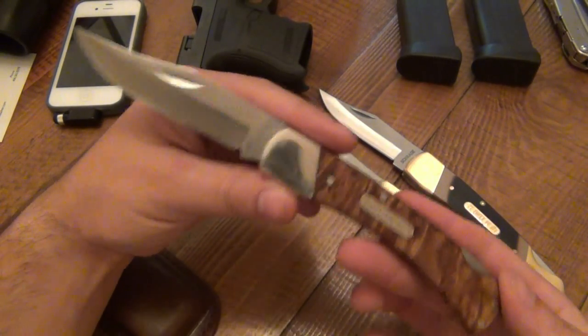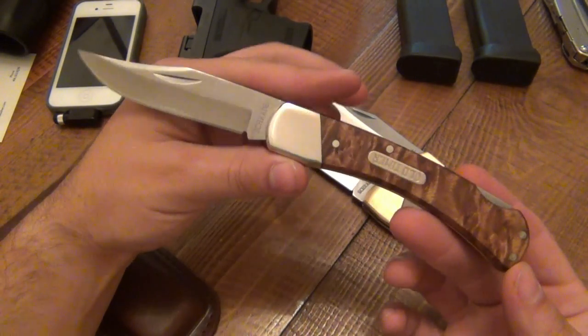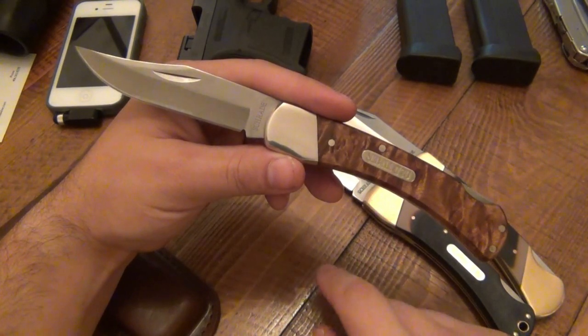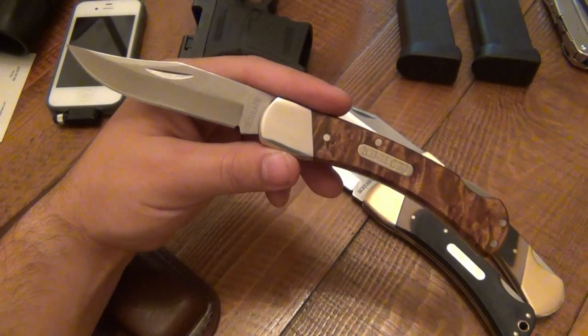It's just such a different feel when you take a knife out like this and use it — it's just so classy. I love knives like this. I also have some tactical knives from Strayed which you guys saw a little preview of. And if you like overbuilt knives, trust me, for like 20-25 bucks these things are friggin' awesome.